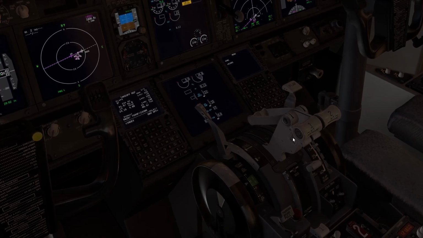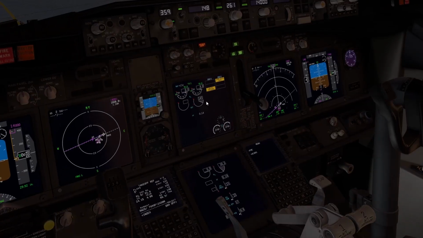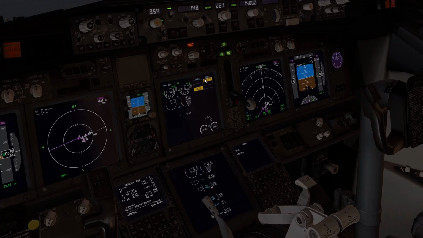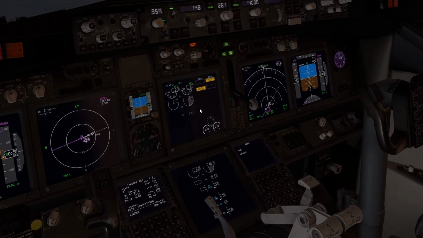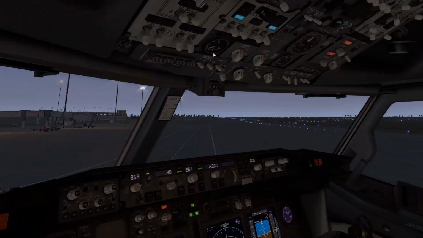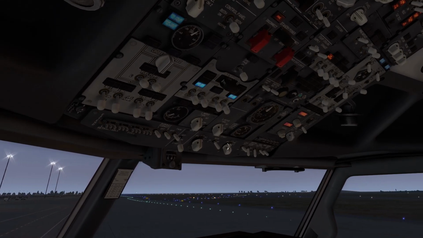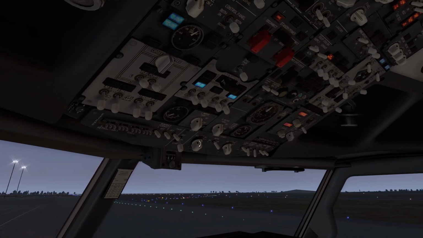There we go. As you can see, it'll come alive now. Don't worry about these yellow error messages. Once this switch clicks back into the automatic position, we can do the same for number 1.